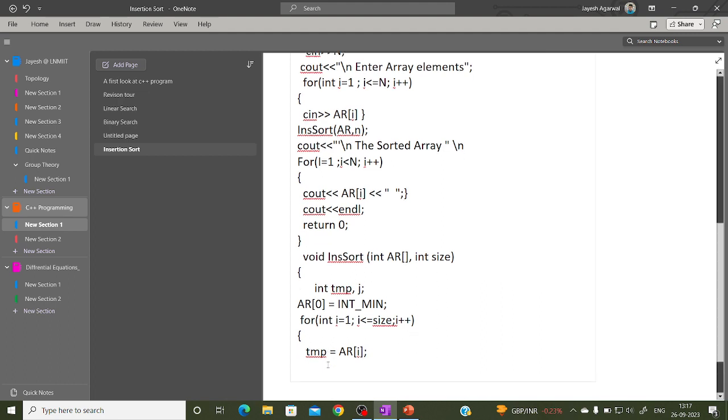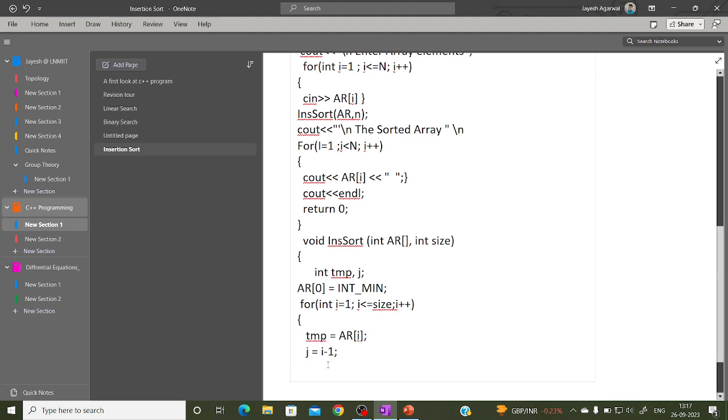And we are denoting the value of j as i minus 1. Now we are going to run the loop while temporary is less than ar of i, ar of j plus 1 equals ar of j. Means what?